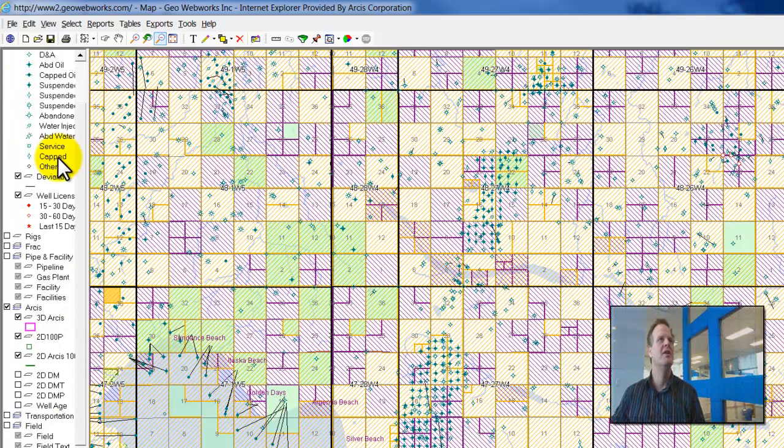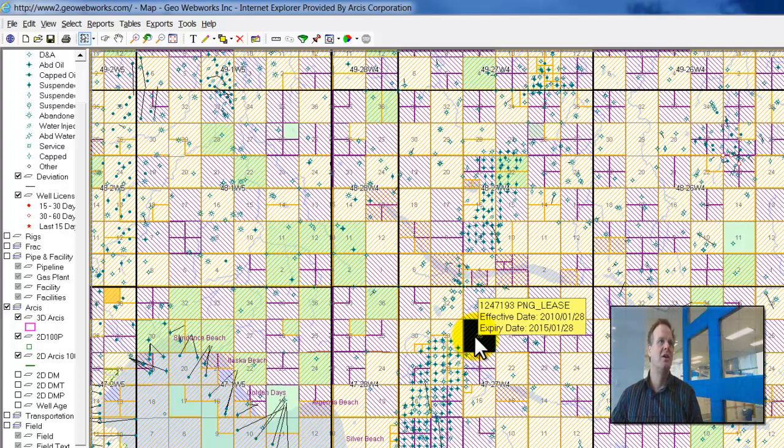Now, let's say you want to learn a little bit about what's going on in this area. One thing you have to be a little cautious about is, just like all the other functionality, if you mouse over a section, it will give you the lease number, effective date, expiry date, etc. However, it's only going to really pull that information for the uppermost layer when you're mousing over. And if you just click on the layer, you're going to get the topmost layer, but not all layers involved. So there's a couple of things you can do to kind of counter that.